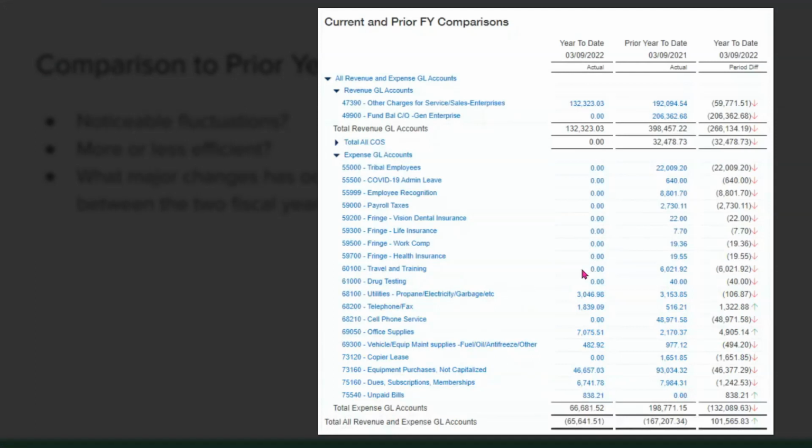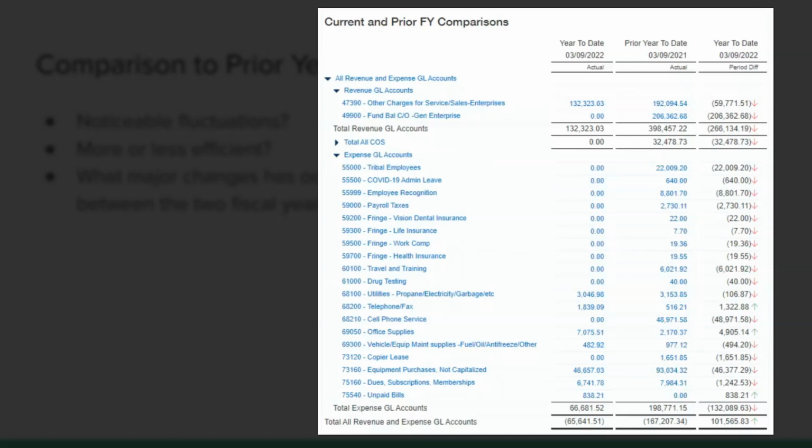If we're this program, we run the report. Here's that current year column, last year for prior year, and then the difference between then and now. We can see a tremendous change in revenue, $266,000 decline compared to the same point as last year. Charges for employees have gone down dramatically. And other line items obviously went down a lot, especially because the revenue is down so much. The spending isn't going to be the same. But this allows us to have a quick and easy comparison.